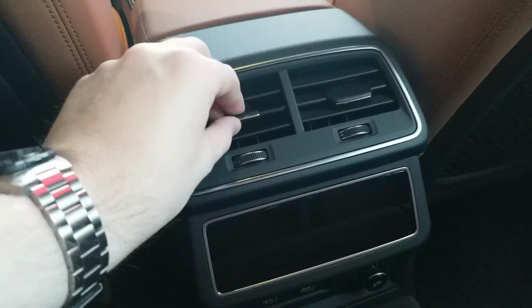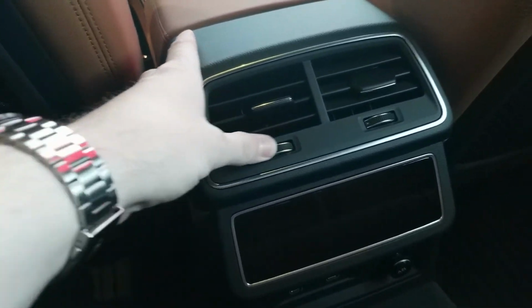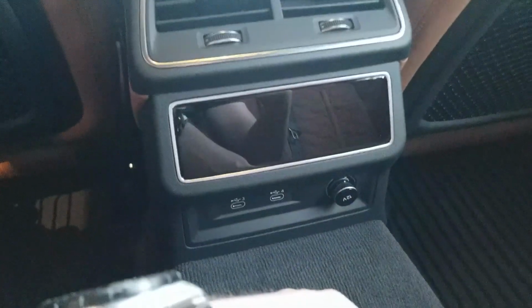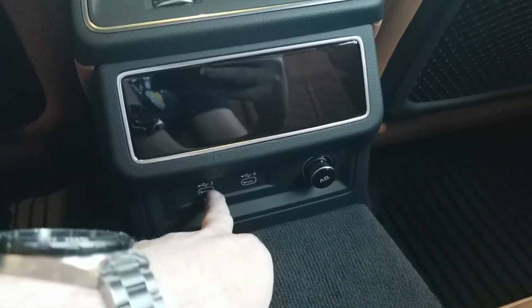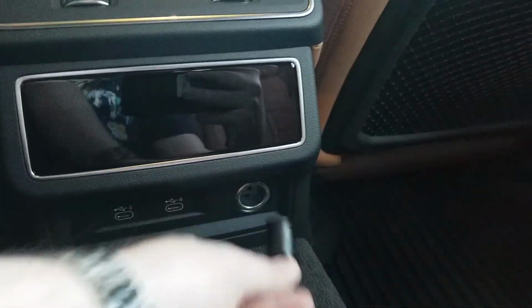Our back console here, we have AC vents. We move them up or down, left or right, turn them on or off. We also have the screen here once we turn it on to adjust the temperature. We have two USB-C, so actually these, I like that they numbered them 3 and 4. So we have 1 and 2 in the center console and 3 and 4 back here, and another 12 volt.